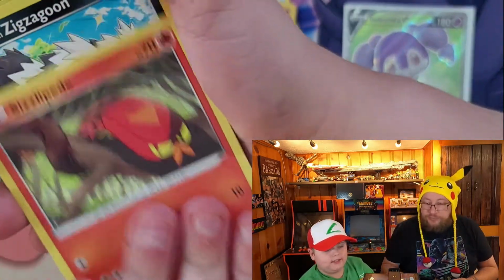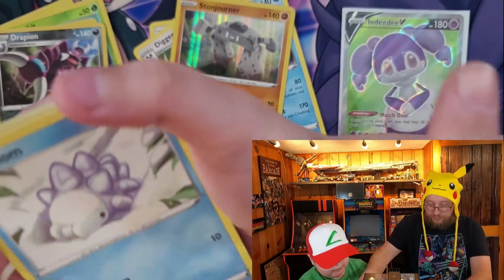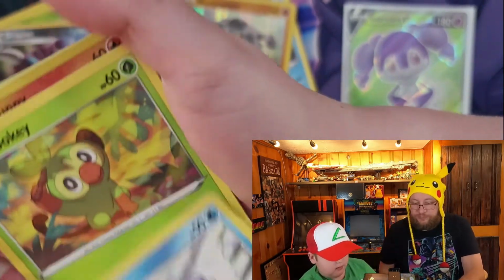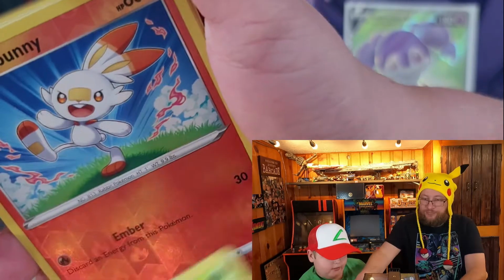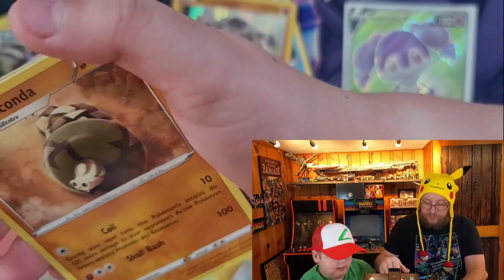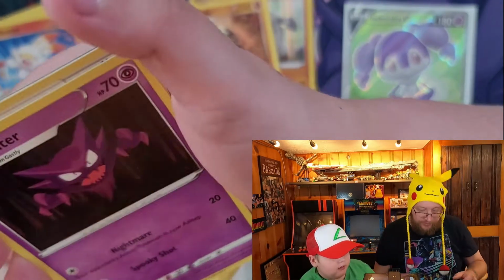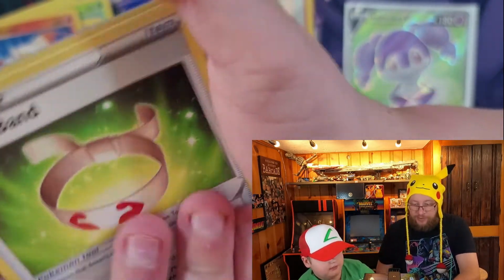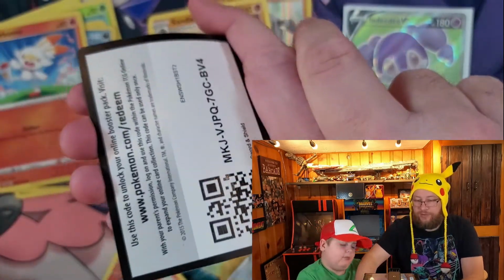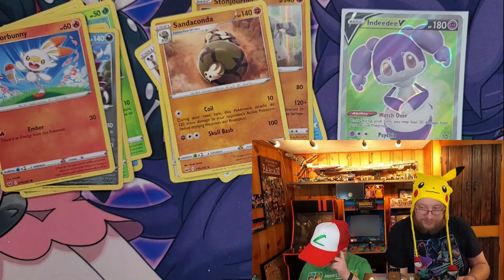I got a Sizzlipede. A Zigzagoon. A Munna. A Snom, whatever. Grookey. Scorbunny. And a Sandaconda, which I think we needed? I don't know. Electric Energy. Haunter. Vitality Band. Raboot. Hold your card so they can see it. The whole purpose of doing this.